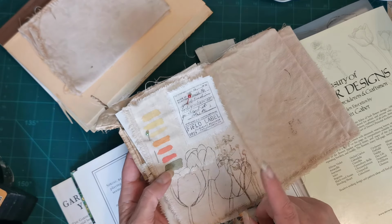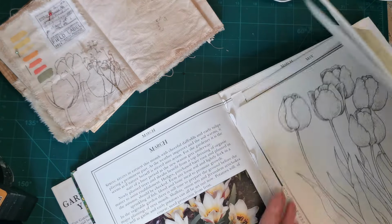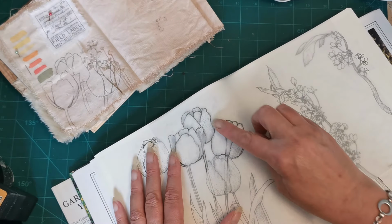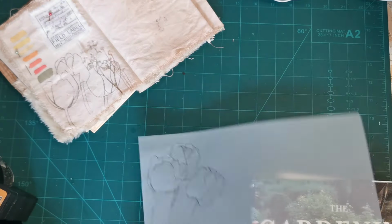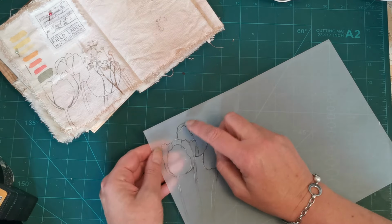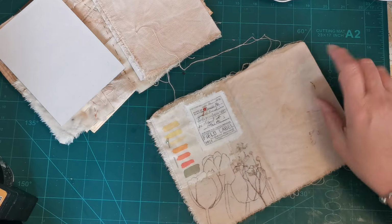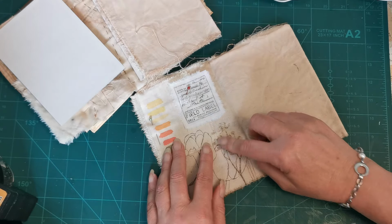And the way that I got these three on, and I didn't have the camera on, which I should have done, but I'm not as confident at drawing as the lovely Corinne. So because this is a copyright free book, I just took some vellum and I traced around those top three with a pencil. Okay. Having done that with a pencil, I then took it to my score mat, or you know, my magic mat. I took my blade and I scored various areas, as you can see. I didn't want to take any out, and then I placed that onto my fabric. I already had this done and pinned down, and I'd already done my stamping, you can see, because it's on the edge of there.